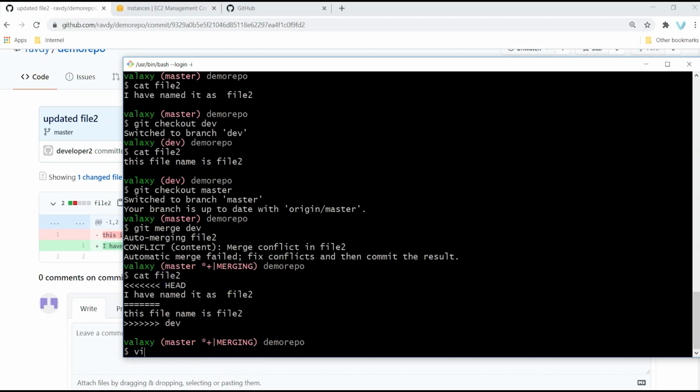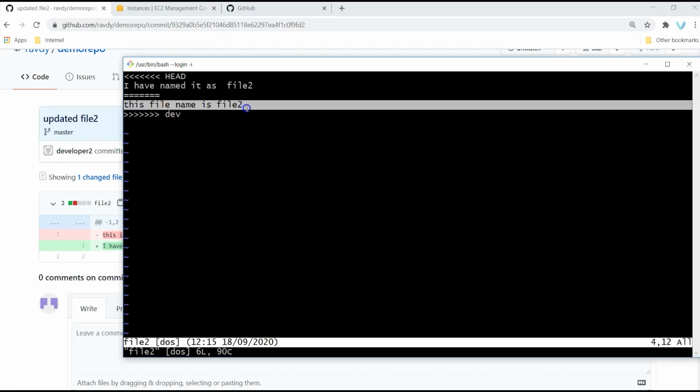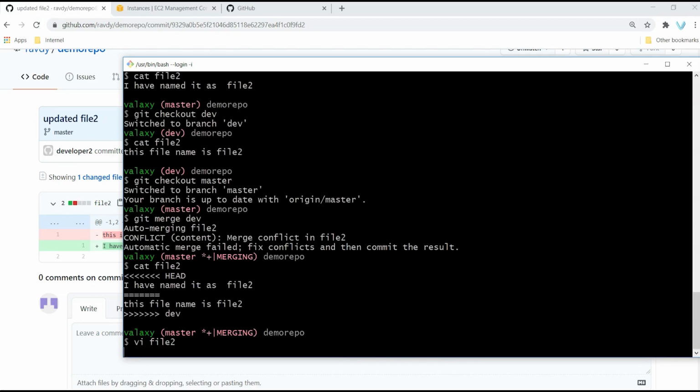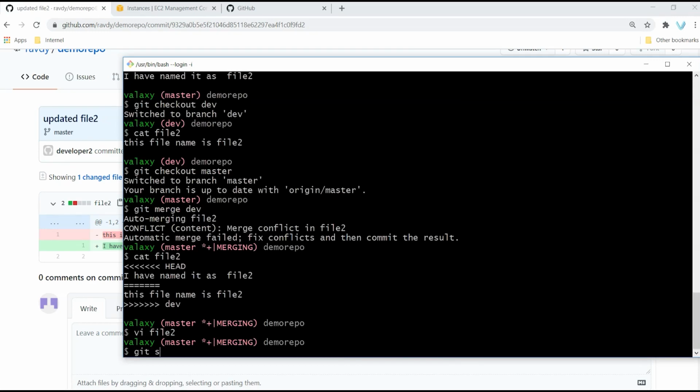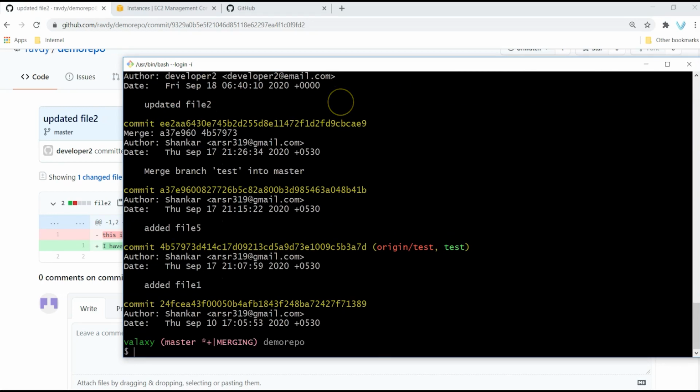Now we need to edit and sit with the developer too and understand whether we need this code to make it work or this code to make it work, and what is the intention of updating this code. And even I have to tell what is the intention of updating this code. That's how they sit together and update the file. Now I need both the lines, so I will just keep both. It is not yet committed. Now we need to commit it.